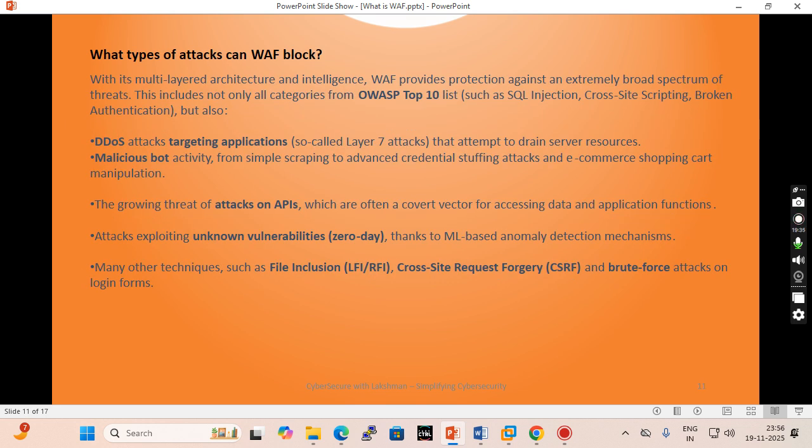So what type of attack can a WAF block? All right. So a WAF provides you protection from almost all application level attacks, like SQL injection attack, DoS attack, file inclusion, broken access control, session attacks, API attacks, and so forth. And very important, zero-day attack, layer 7 DDoS attack, brute force attack, right? So this is why WAF is considered a must have for any business with a public facing application. Again I'm saying, for any public facing application, WAF is very important.